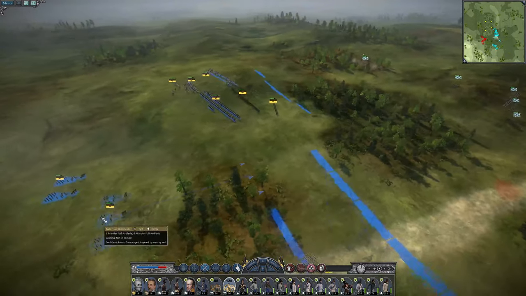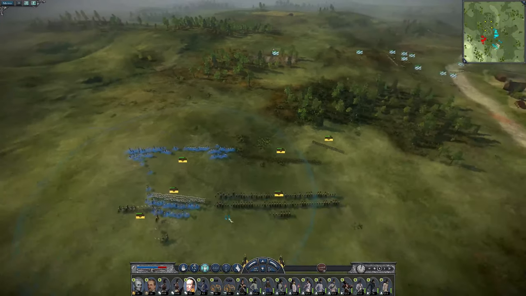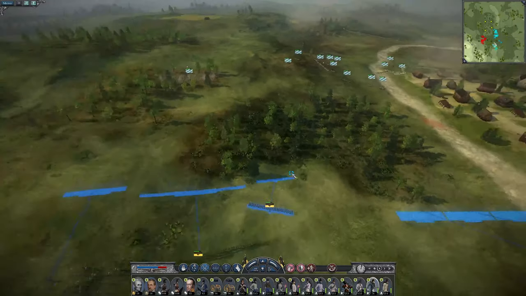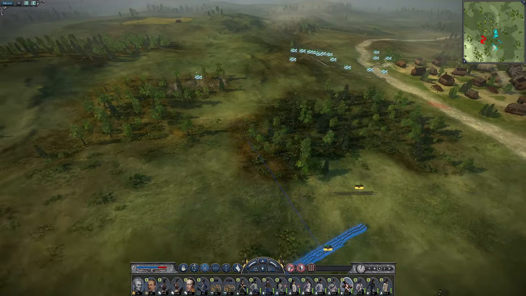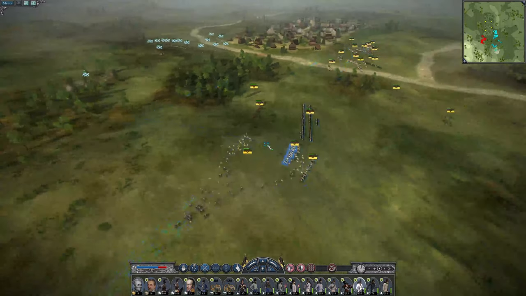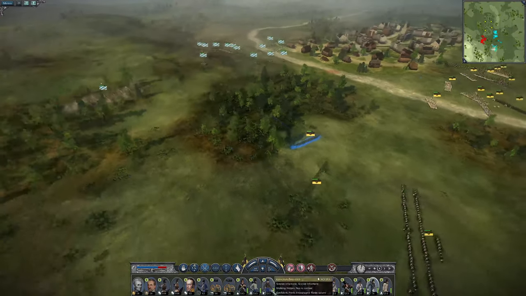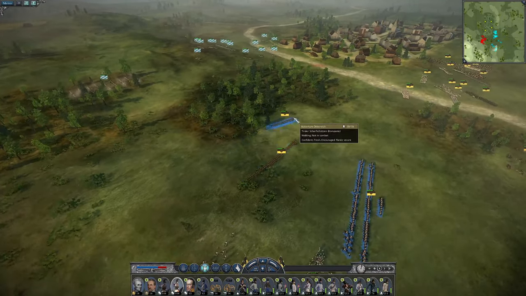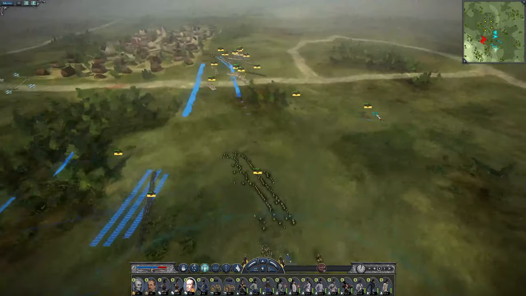For the glory of Prussia, or Austria. Yeah, I know what faction I am. It's fine. I was looking forward to some competent AI, though. Or not competent AI, some competent people to play as the AI. Actually, I realized these guys can form square. How very epic. Epic. Yes, sir.